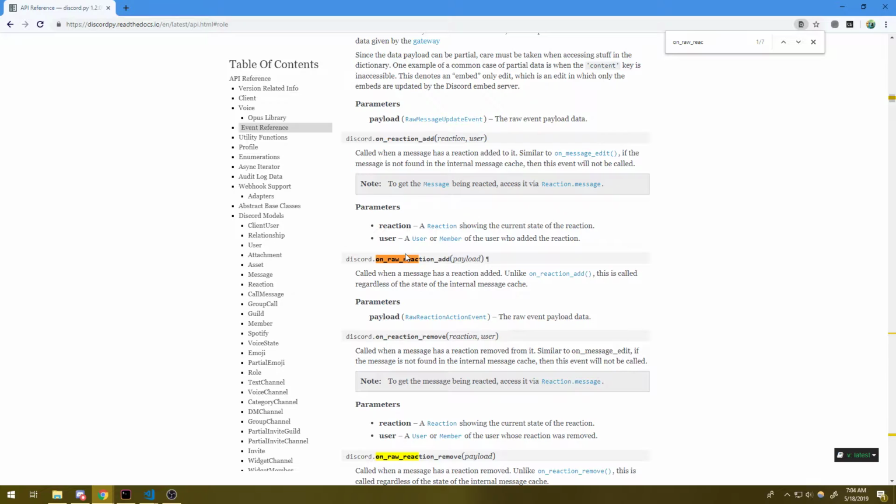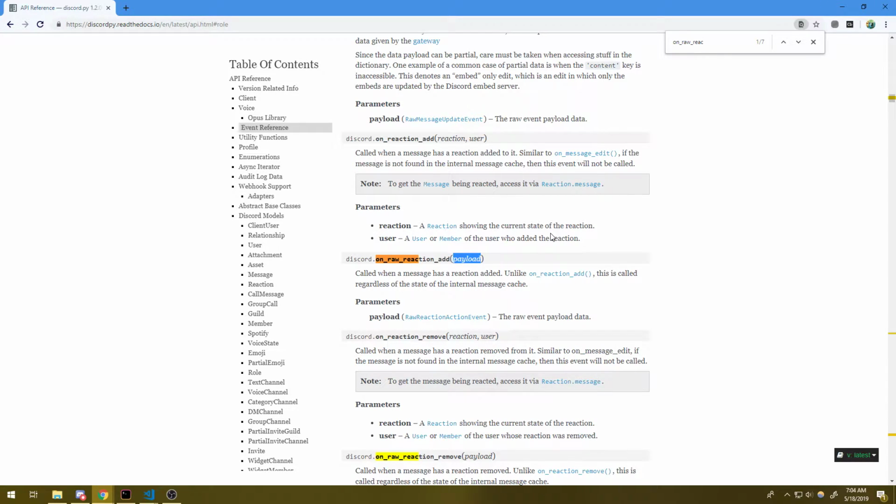If you remember, for those that watched the Discord JS video, we had to manually emit the message reaction add event through the raw event. But luckily the Discord Py library has this separate event for us, so we can just use it without having to worry about much. The only thing we have to do is format the code a little bit.